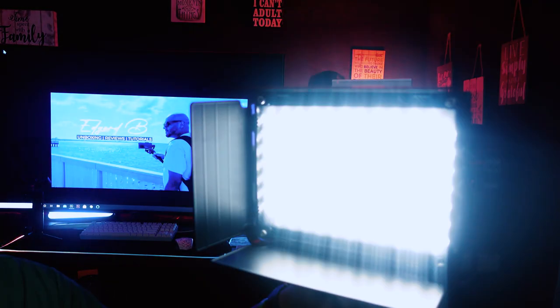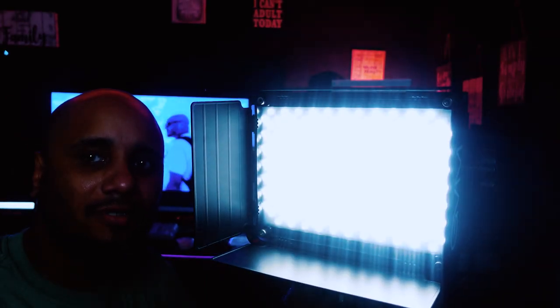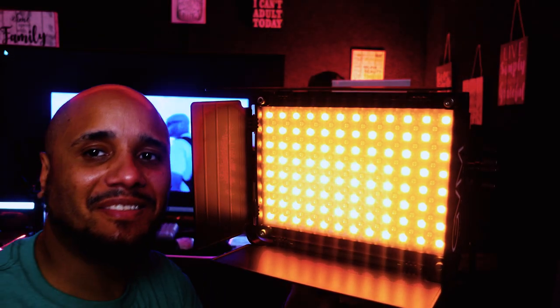All right, so let me show you the scene modes again. Okay, so you've got scene 1, scene 2. They all have names. I don't know them by memory, but you have like the disco and the party and the cop car and the TV and the bad bulb. So that's scene 3. Scene 4. Scene 5. Scene 6. Scene 7. Scene 8. Then you press the button, hold it down, and it goes back to your normal setting.